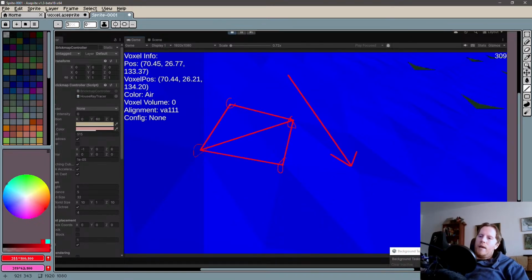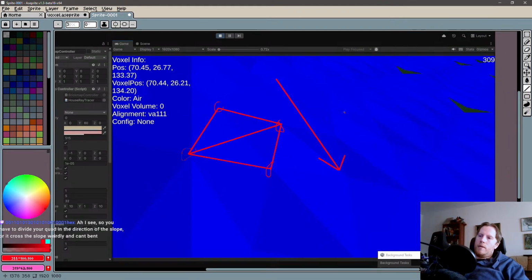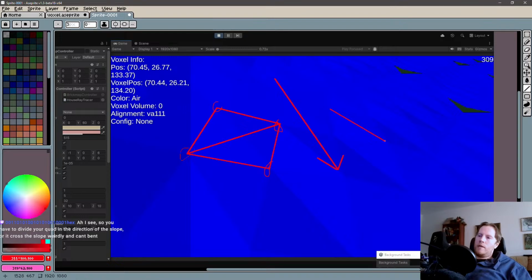If it's leaning in this way or the opposite, or in this direction but on the other side, then it needs to have its vertices changed so that it splits in the middle. Otherwise you get this and it's just going to have this little shape everywhere.